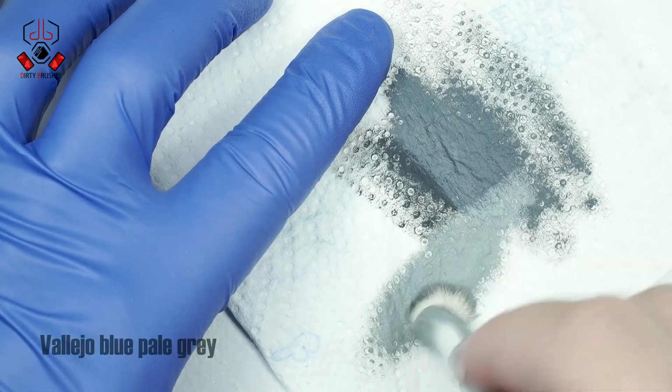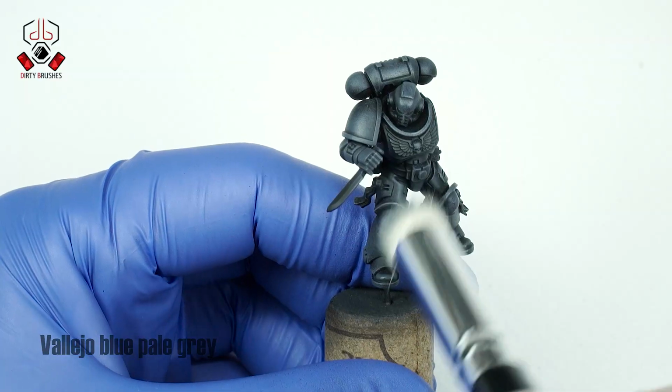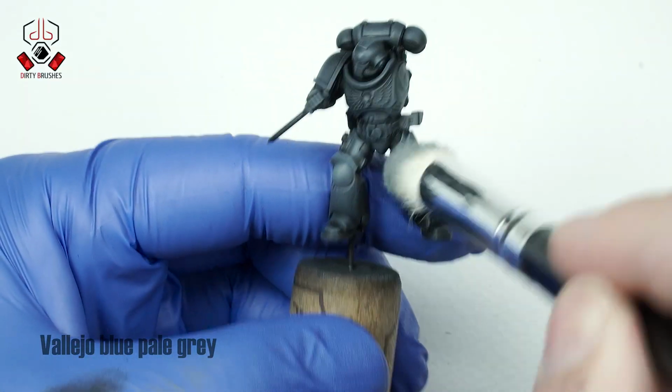With Vallejo Blue Pale Grey, I will start to dry brush the first light. I will apply the paint on the most exposed areas of the model.